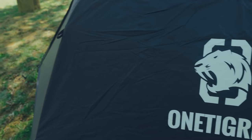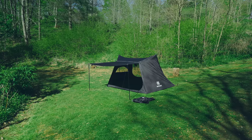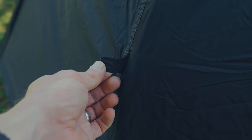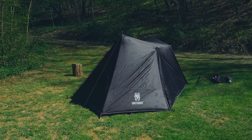As far as the materials go, you're looking at a 40 denier silicone treated nylon. It features YKK zippers. And the footprint is a 68 denier polyester. Now, this is available in two different colors. Black, and also a licensed multicam. The waterproof rating for this tent is 3,000 millimeters, and it measures 13.1 feet by 7.8 feet wide, and it has a peak height of 5.2 feet.